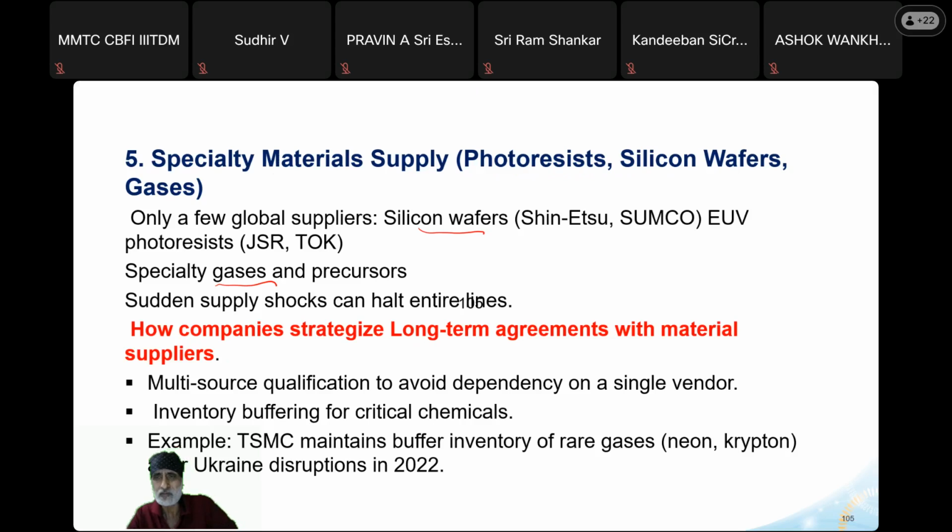So these are a few of the bottlenecks why in India we didn't have a commercial fab, though there is one fab, the SCL fab, and it's a 180 node. The 180 node is good enough to make devices for military, space, railways, and things like that. But we cannot make processors which can be used in laptops or iPhones.